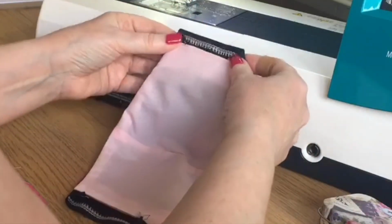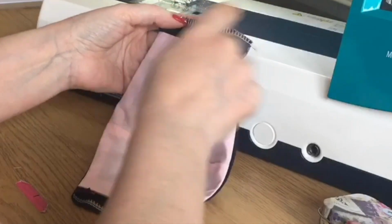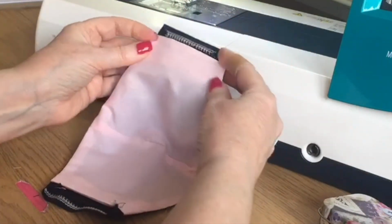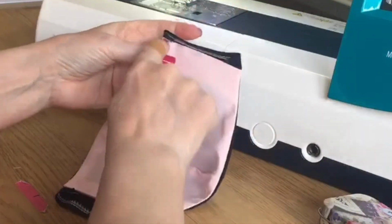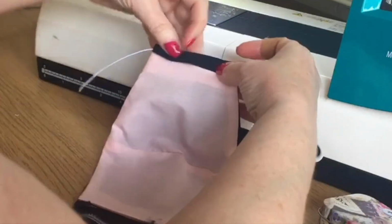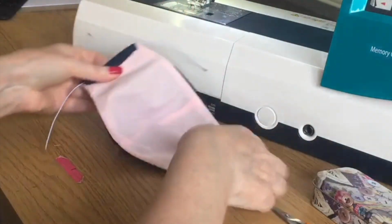So this is what it's looking like now. So where you've got your outer fabric and it's already creased from where we started, you're going to fold that over once. And then it's going to want to naturally turn in because of how we've sewn it. And then you're going to fold it over twice, but before you stitch it down, you're going to put your elastic in here. So you're going to get your piece of elastic, slip it into where the fold is and fold it over, and you're just going to stitch along this bottom edge so that the elastic can move, and you're going to do that on both sides.